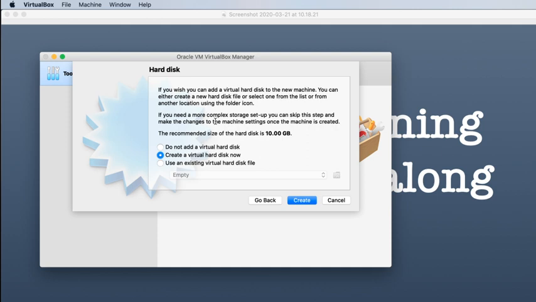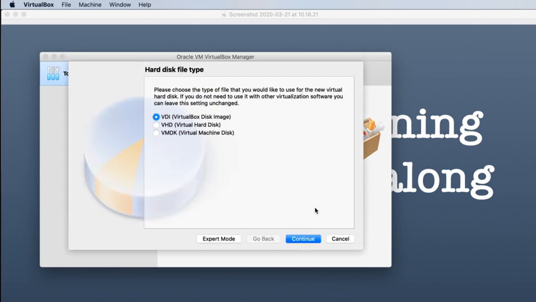So this hard drive only needs to store the OS, the operating system, so a very small hard drive will do. In this case, it's going to be a 10 gigabyte hard drive, which is big enough to store the operating system and a few extra bits and pieces, but not so much that we're going to give over loads of our hard drive to this machine. So we're going to create that. It's going to be a VirtualBox disk image because we don't need it to be portable. We're always going to work in VirtualBox.